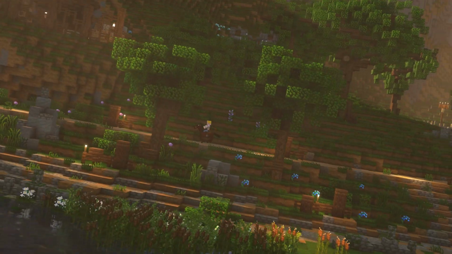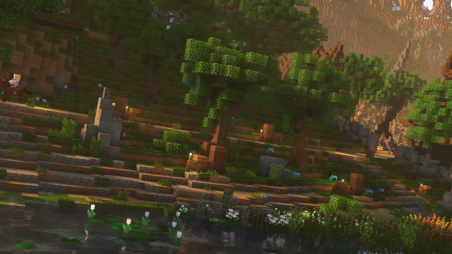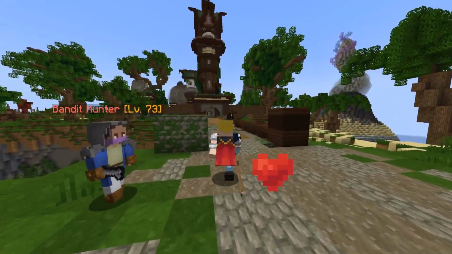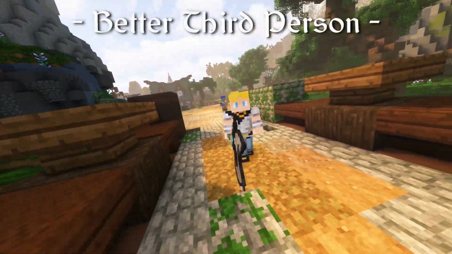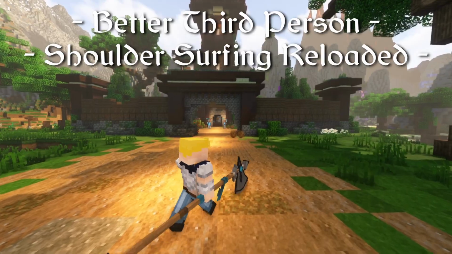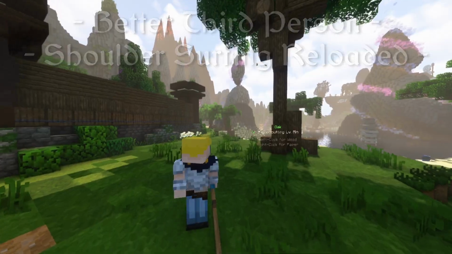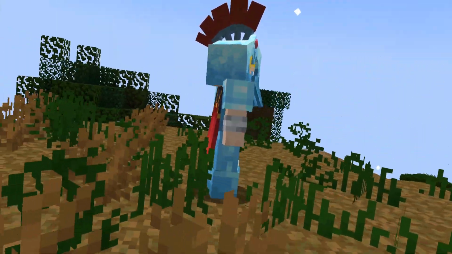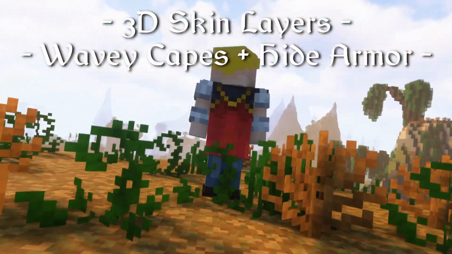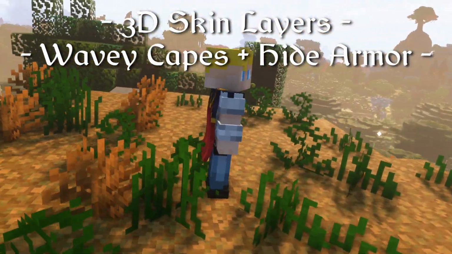With the visuals and audio covered, it is time to take a look into improving the camera and the player. First off, adding Better Third Person together with Shoulder Surfing Reloaded for a true third person experience. Then we're adding 3D skin layers, wavy capes, and hide armor so you can fully enjoy and roleplay with your custom skins.